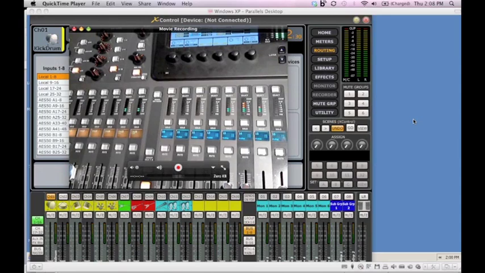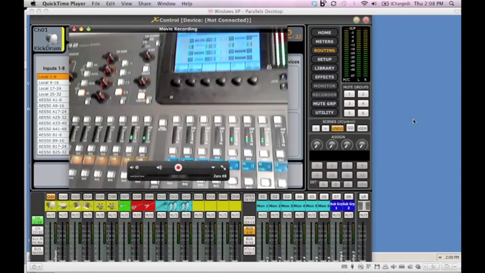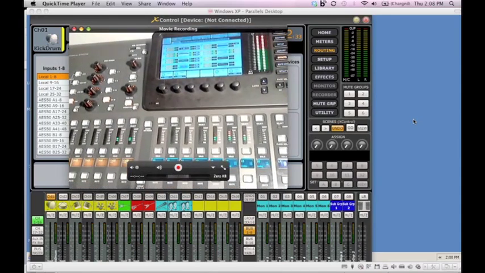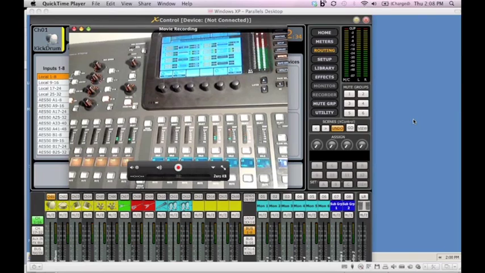So I'm going to try to actually show you. Now keep an eye on the levels hitting that second reverb processor. If I drop the fader on bus 14, nothing's getting to the reverb processor because the master bus send is down. So that's something to check. That might be one of the reasons why, if you're routing everything right and you're wondering why you're not hitting the reverb, make sure you have your bus master turned up. And I would leave that at unity, at 0 dB, in this application.